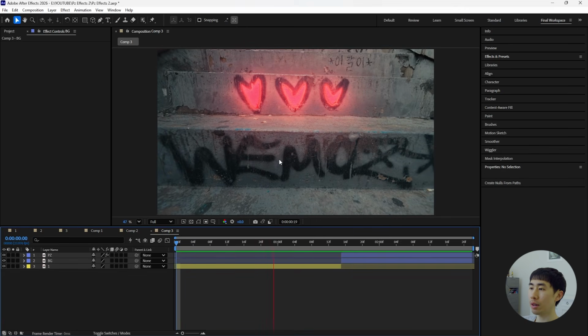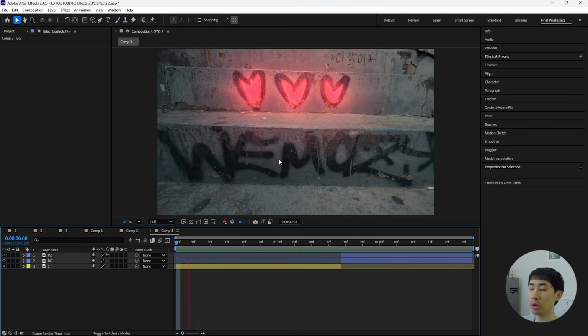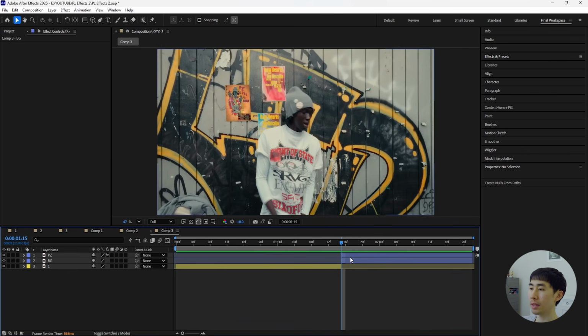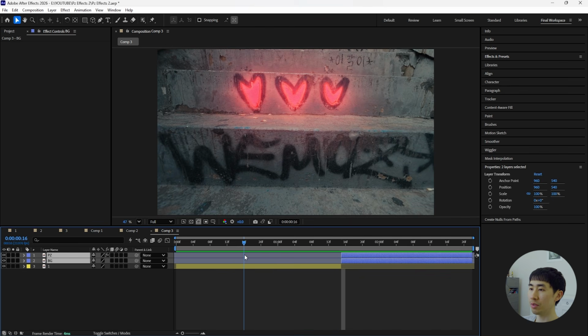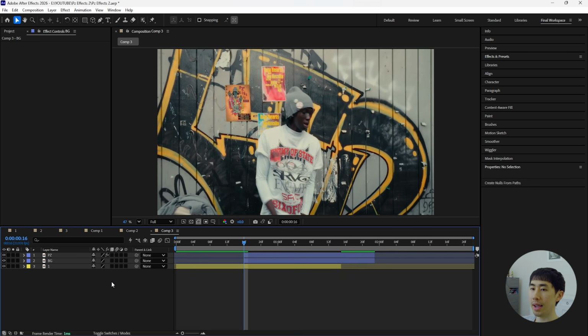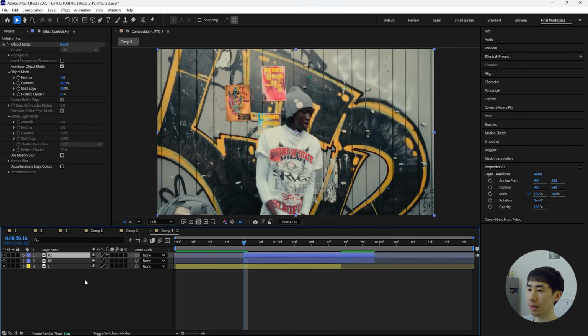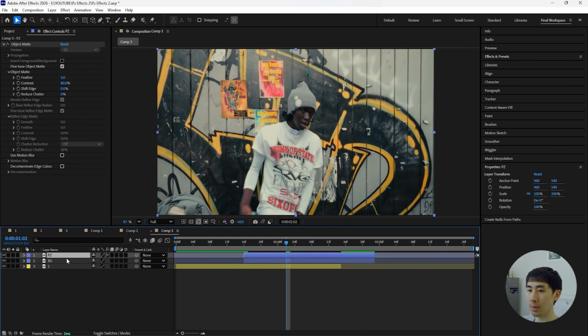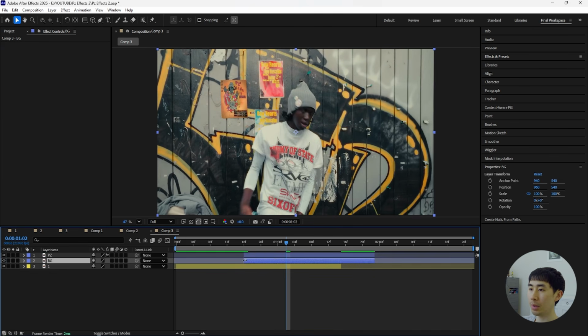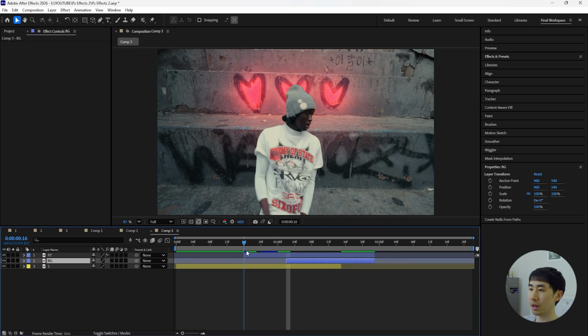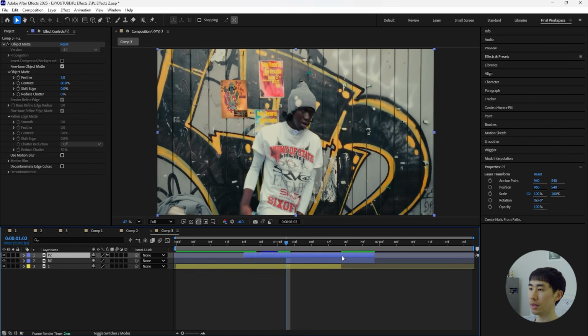Moving on to the third and final transition. This one is also going to be a rotoscope transition. So I already rotoscoped my second clip right here. First thing we're going to do is grab these 2 layers and overlap it with this first clip. Do the same thing, bring this back, and I only want this transition to last for 10 frames. So I'll go forward 10 frames from the beginning of that rotoscope layer. Cut that background layer because we don't want to see that background layer in the beginning. We're also going to cut this so that's only 10 frames.